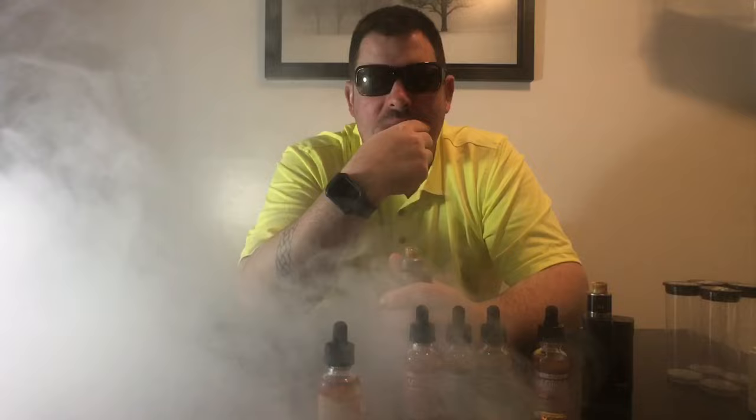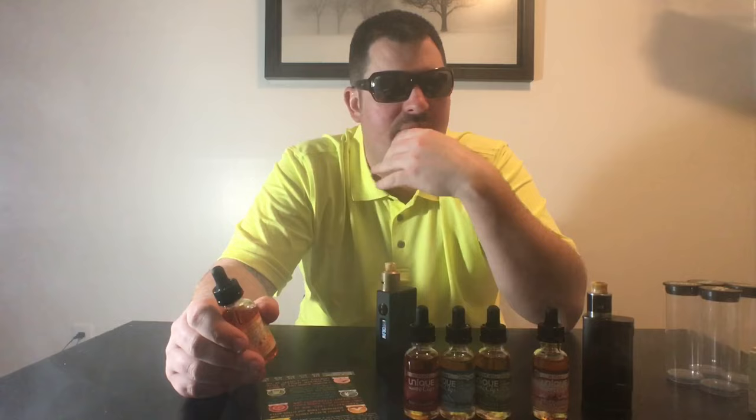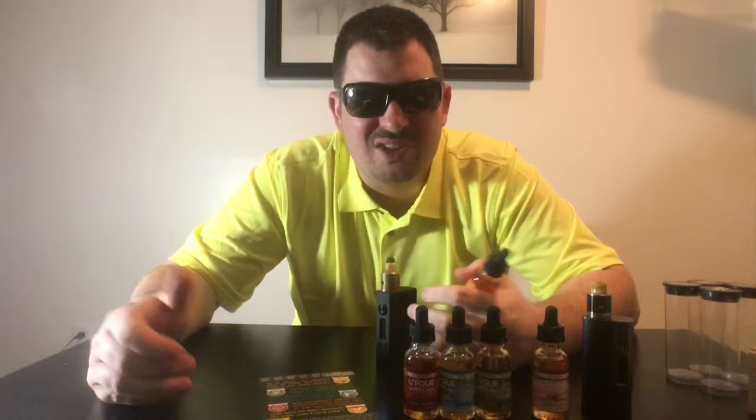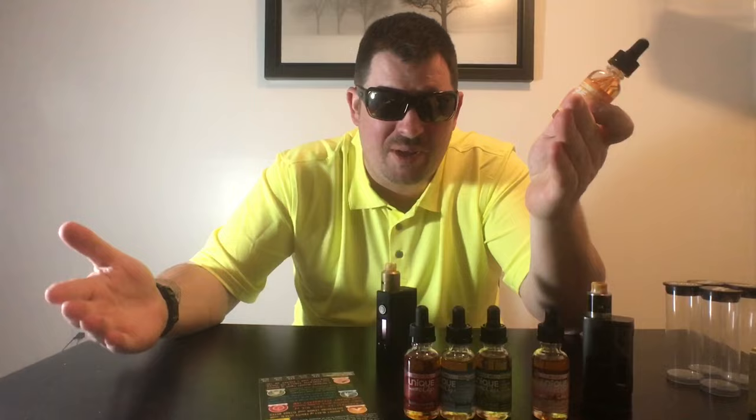This stuff isn't bad — it's different in a positive way. It's really citrusy. I wish it had more of that cereal taste — it's more lemon citrus with a background note that reminds you of cereal. If they don't add sweetener, it's not close to the real experience. It's like eating unsalted potato chips or unsweetened ice cream — it tastes off. I don't get why they didn't add sweetener. It does junk up coils, but I'd rather have a good vaping experience and re-wick every day.